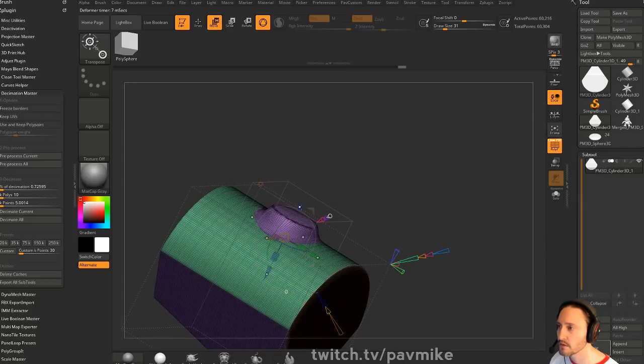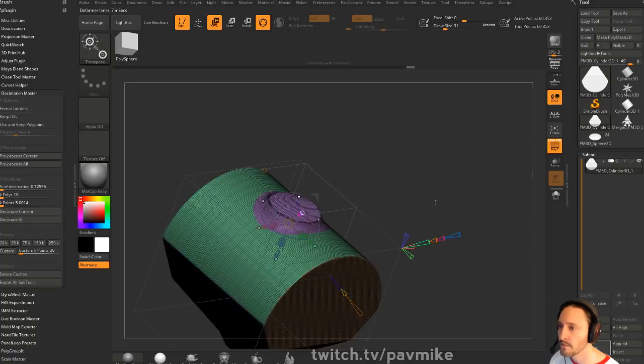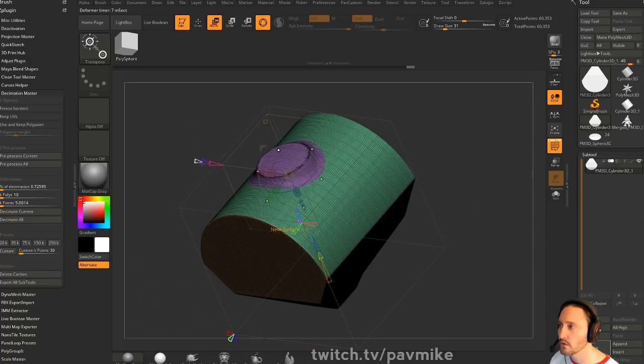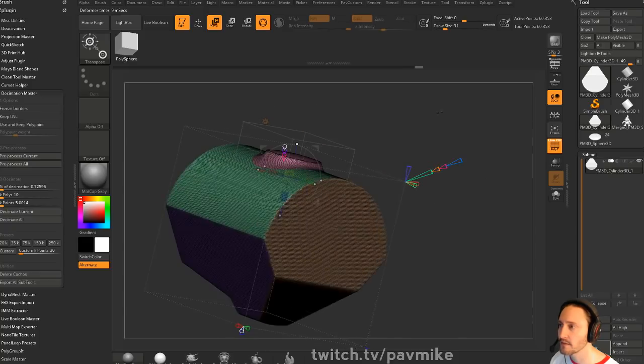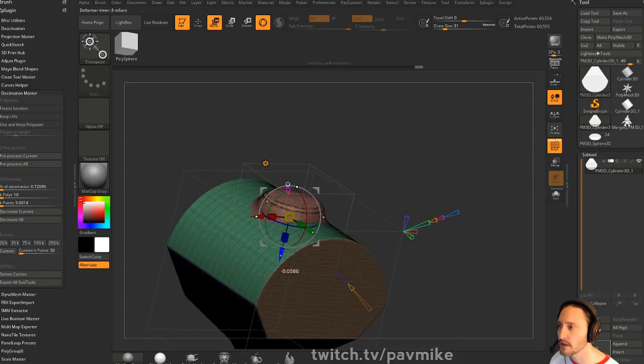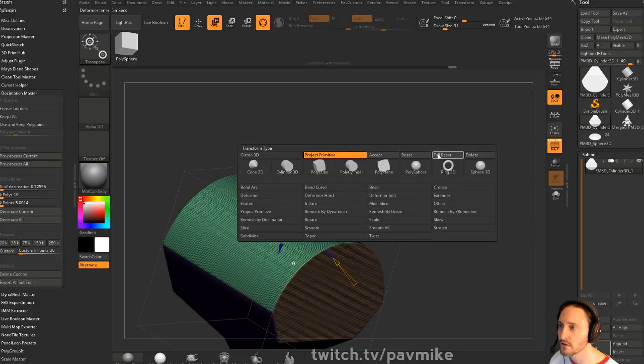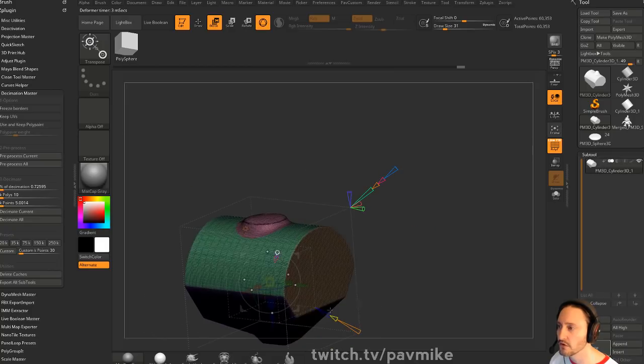So we can project that primitive, we can flatten that down, we can say, okay, I like that, so I'm going to go over here to our accept, and we're going to accept that primitive. And then if we pull up again, we're projecting that exact same primitive that we had. So we scale this down, you're going to see we're going to project that new flattened top primitive. If you don't want to flatten that top, you can pull this out, or you can go over here and do a full reset, and that'll just reset back to that original circular primitive.